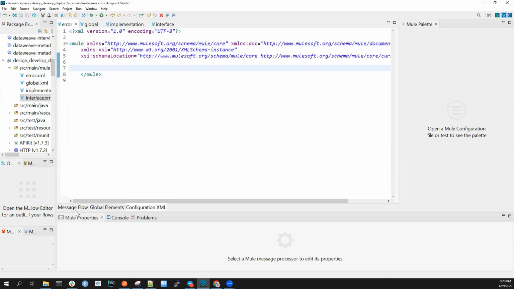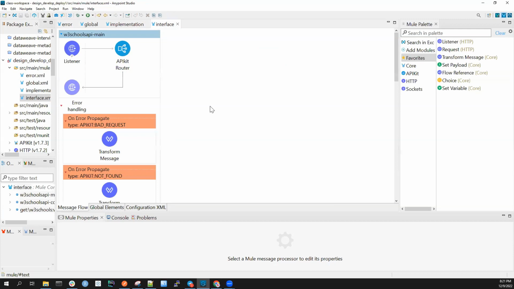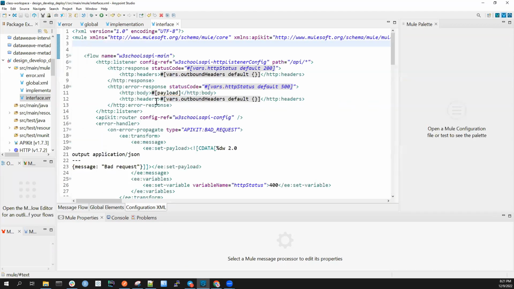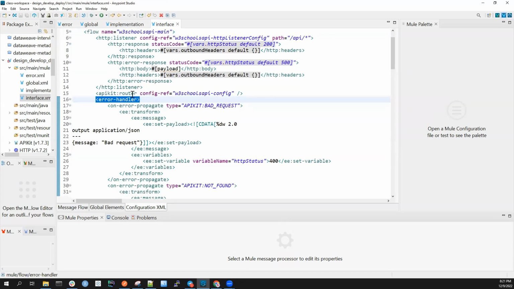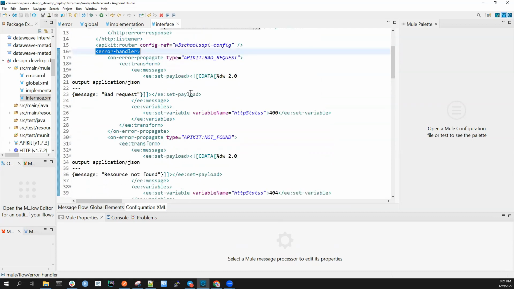So to add flows that handle errors, if we go to the implementation, let me show you, I mean, in the interface, what it generated. You see here, there are different flows that handle different kinds of errors. And if you see in the configuration for handling errors, one error handler starts here. See, this one is an opening tag, and it shows me the lines where it ends. It is from line 16, go down.